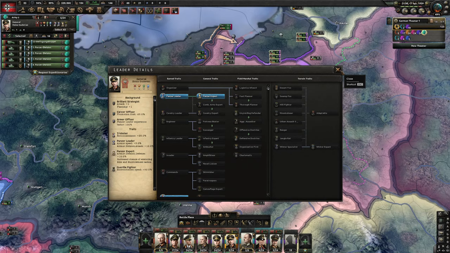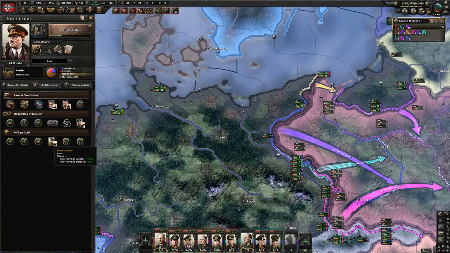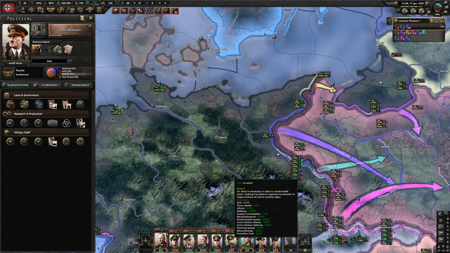So he's going to get armor division bonuses, but then you also see that he's commanding armor. So armor division attack and armor division defense is plus 10%. And furthermore, because of our military staff here, we have Erwin Rommel. The armor division attack and defense is further buffed, but that is not represented when you hover over the general. So a little bit confusing, but you guys get the idea.